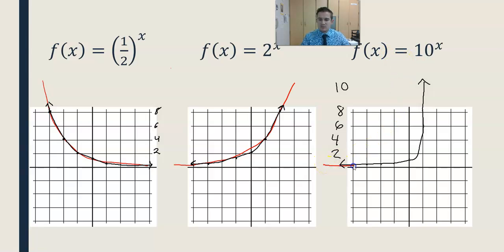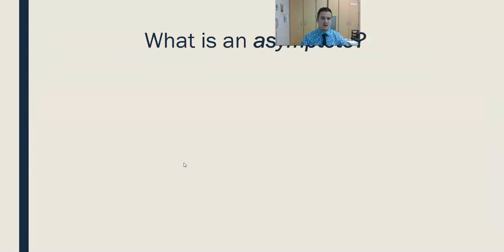It starts really small over here, it gets really big over here, and in fact it gets big really, really quickly, because right here I start off at point 1, I have a y value of 10, so 1, 10, whereas over here I only had 1, 2. So this graph over here grows a lot faster. We're going to talk about some very specific characteristics of all these graphs. You notice between these graphs there's a lot of things that are similar, the same. There's a lot of things that are different, and we're going to characterize those graphs here in just a minute.